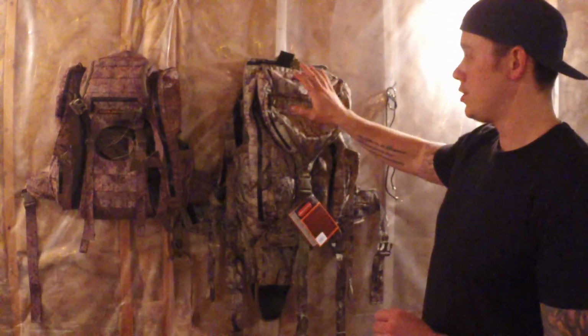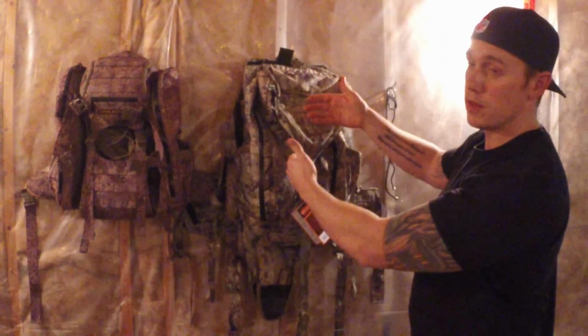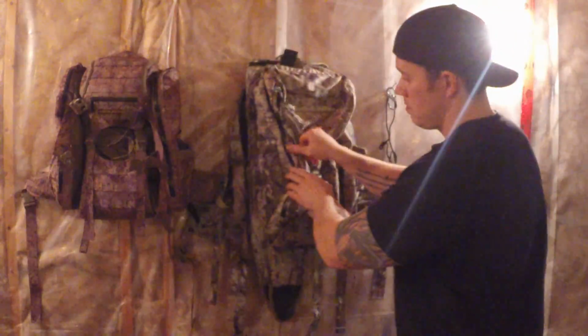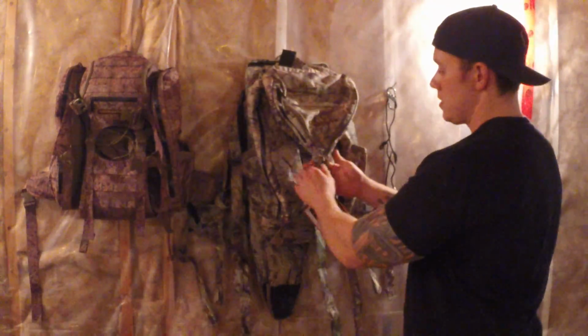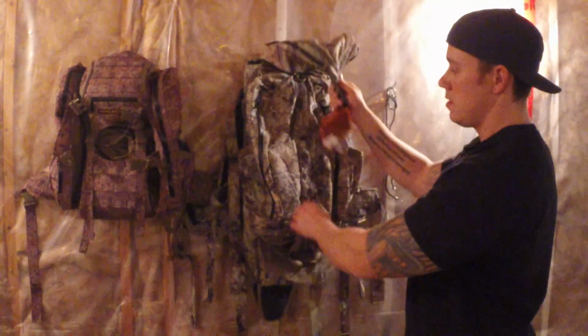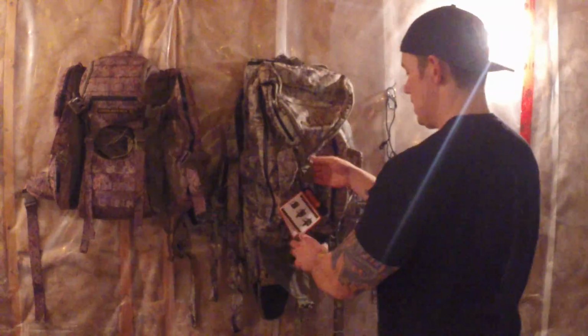With this, you've got 2 pockets up here. There's a zipper on each side. They are separated, so it's not the same one. You've got similar pockets on the side as the X2. You've got pockets here where the X2 has them here.